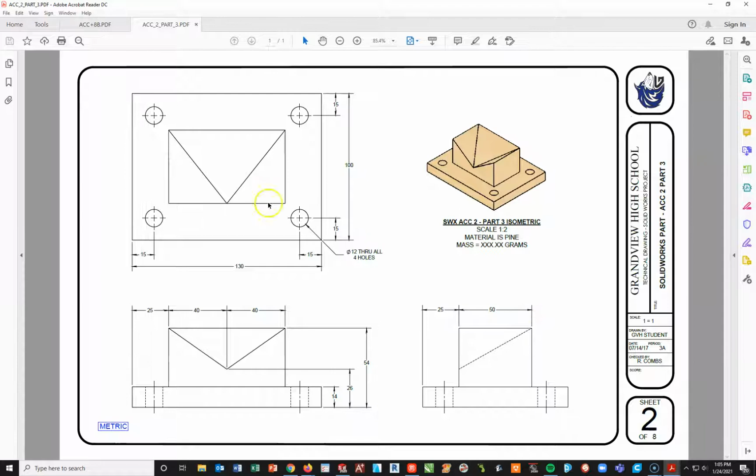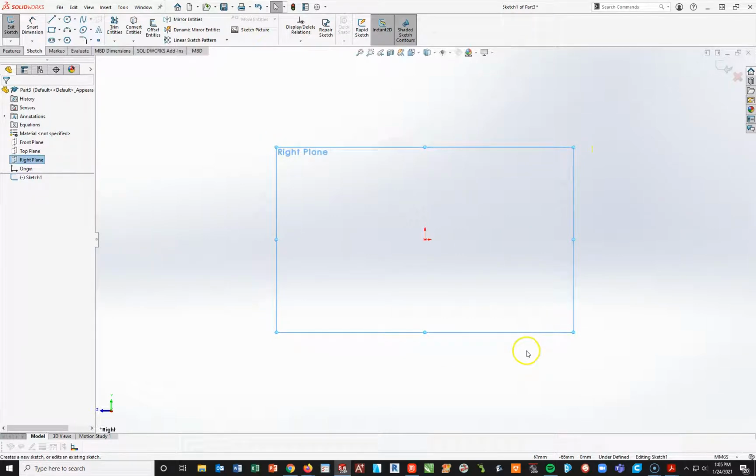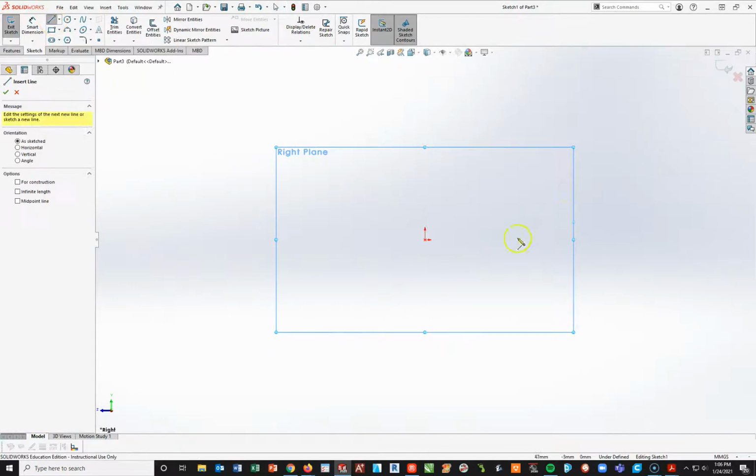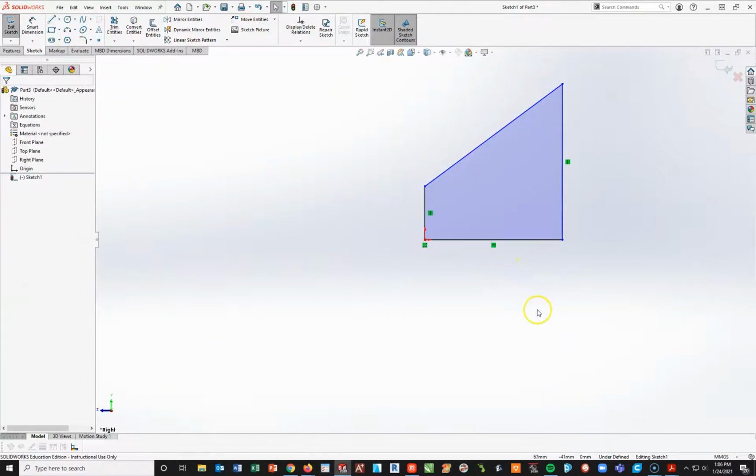So what I'm going to do to start with is create this shape right here. I'm going to slide this over to my other screen for a moment. I'm going to start this on the right plane in my design tree over here. I'm going to left click and turn on the sketch tool, which is this first little icon next to the eye. Left click, and now my right plane becomes normal to my screen. Now I'm going to start real simply with just the line tool. I'm going to start right here at the origin and go over to my right. I'm going to go up, pull down, and close. Hit escape and hit my F key.